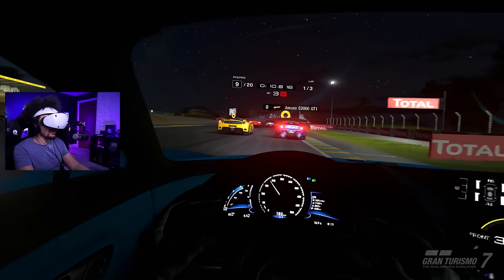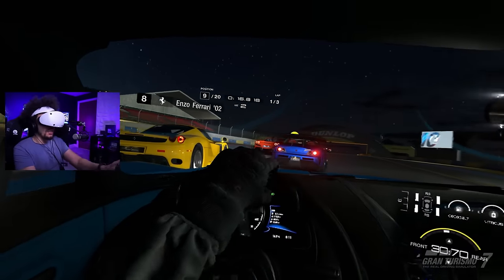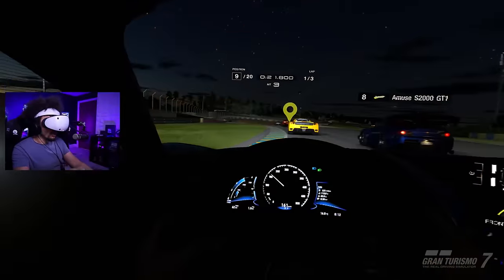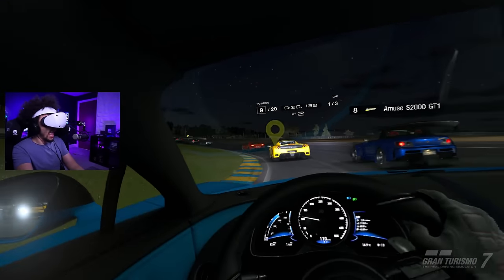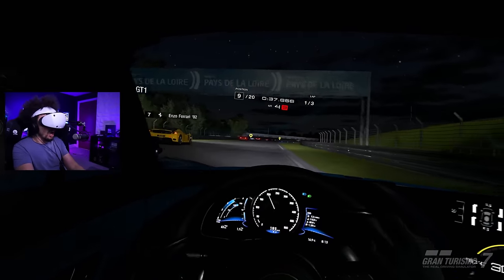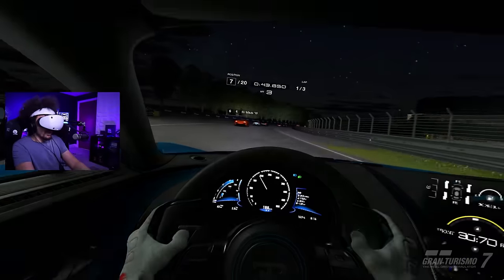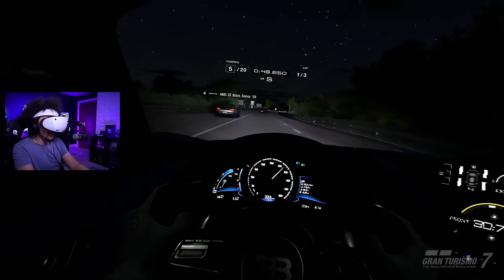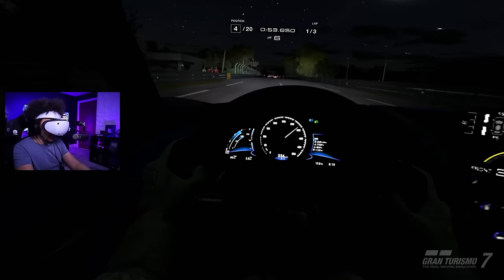Oh my god, the blue flames popping out the back! I really get a much better sense of speed with this. Something I've always said about VR even from the very beginning - it helps you predict where the car is going a hell of a lot better than you normally would. I feel like you almost feel the car more, and the fact that I was swaying and moving around in my seat tells a lot.